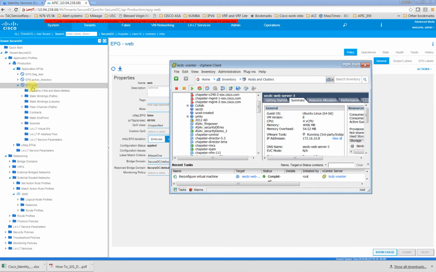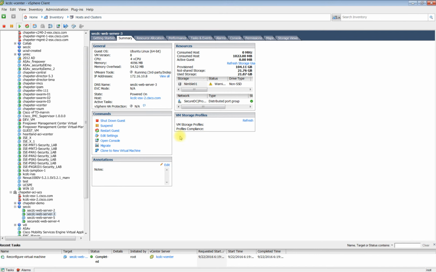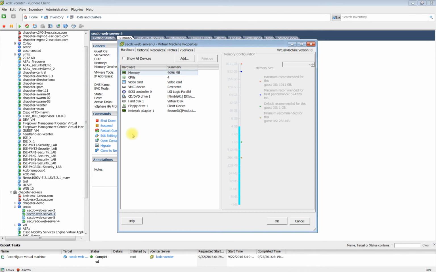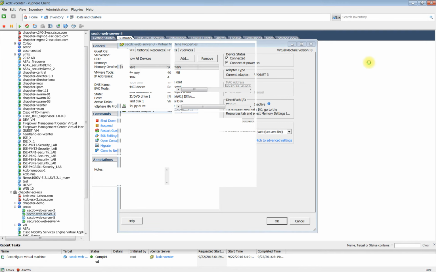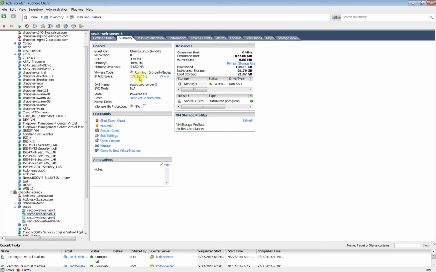What you'll see is when I created this EPG Web, it automatically created a port group for me as well. And if I click on Edit Settings within this VM here, you should see the Production Web, Secure DC Tenant Production Web. The IP address is 172.16.10.8.